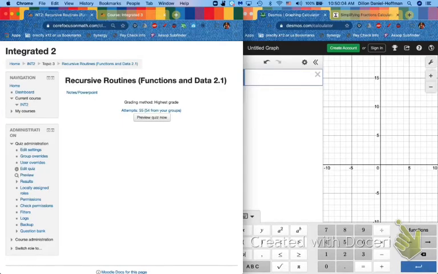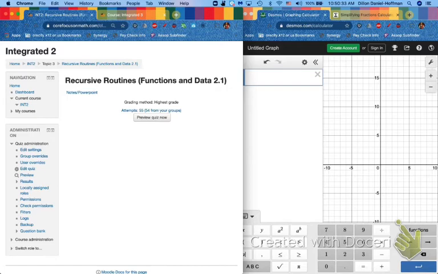Recursive Routines, the first lesson in a new unit on functions. As I often say, think about my class as a video game, where you travel to each different world trying to conquer it, and each unit represents a new world, where you start easy and you work your way up to the boss at the end of the world, and then you can advance to the next world after you're done. Similar to Super Mario for the Super Nintendo, my favorite video game system of all time.